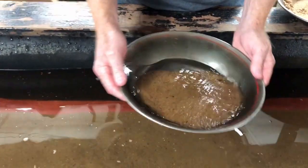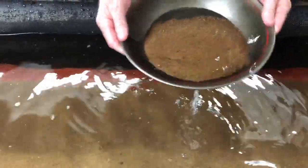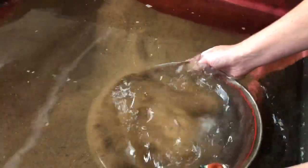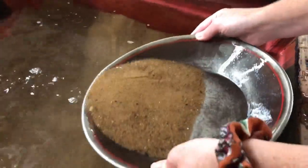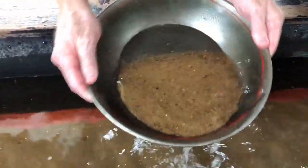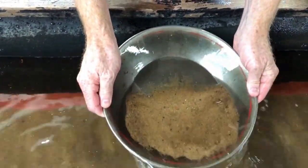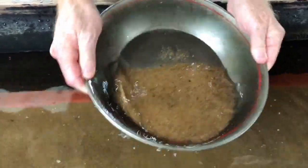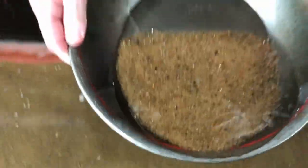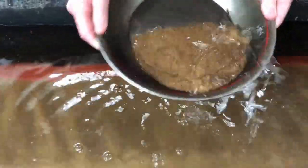Thank you. How we doing over here? Up to the line. Shake, shake, shake. See what Macy found. Oh, she's getting down there. That's a little better. Straight down again. See all the sand coming off? Shake, shake, shake. There's a red line. You want to go to the red line, not past that red line. See it? Go down and the sand goes off, back up. Shake some more. There, right there.